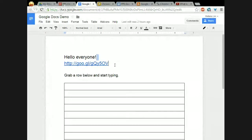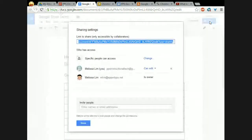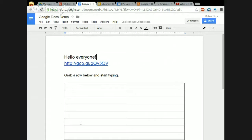And it's right here. And so I'll put the URL back on the screen. So I wanted to demo the sharing, so that's why it's not on yet, so hold on. So here's the document. Let me close this. I knew I'd done that for a reason. So right now, nobody can access it, even though I asked you to. But it's because I wanted to show you the sharing feature and how you actually do that.